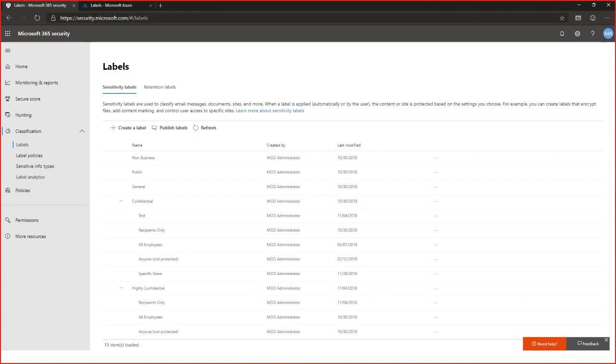Excellent. That's a good question. So around the native side of things, the roadmap is to have what we call feature parity, so that everything built natively into Office will be the same as we have in the AIP plugin today, that we have visible within Office. So if we talk about the right-click context sensitive menu and being able to classify and protect, and the PowerShell side of things, these won't be native within the Office product. So the classify and protect and the PowerShell commands, you will still need to deploy the AIP add-in for those features.